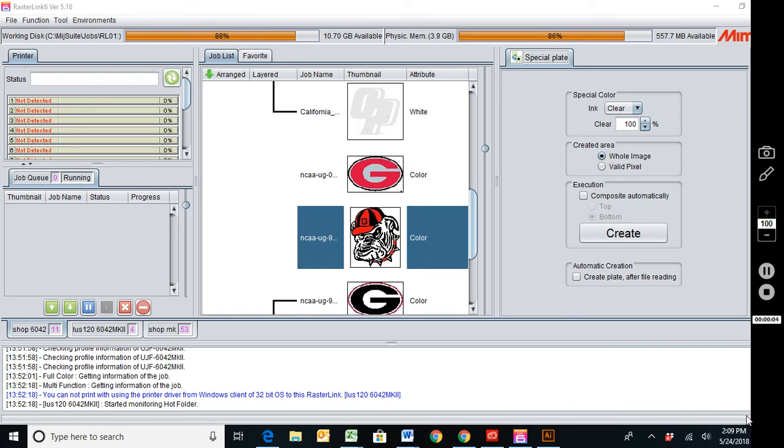Today I'm going to be doing another Rasterlink tutorial, and I'm going to show y'all how to create a job with multiple special plates. So we're going to create a job here today with primer, white, color, and clear on top.